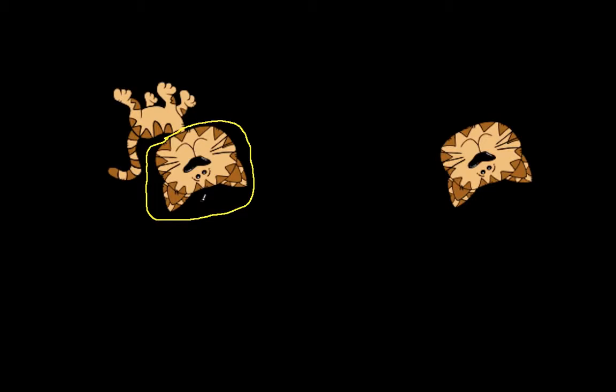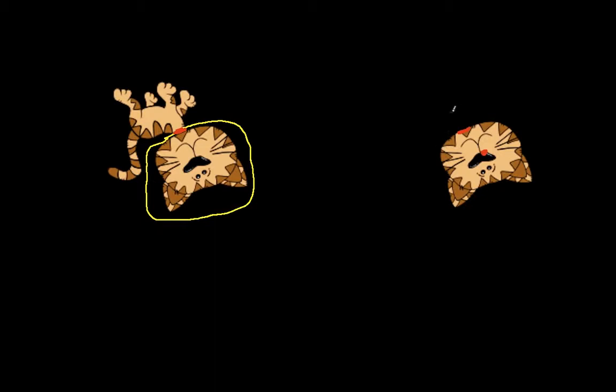So step one would be to define our system, and in this case the system would be just the cat's head. Step two would be to sketch the cat's head, and I've already done that. Step three would be to define where our system, the cat's head, interacts with the rest of its environment, which in this case is the rest of the cat's body. So we have this point of interaction. This is the point of contact. And in step three we also need to identify the center of gravity. Since we're now interested in the cat's head, this would be the center of gravity of the cat's head.